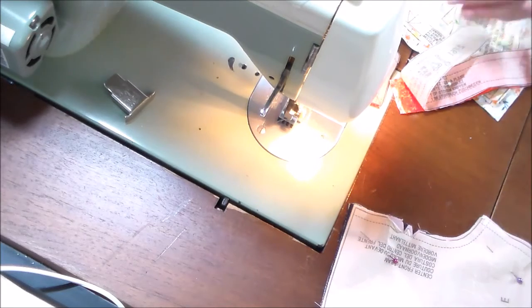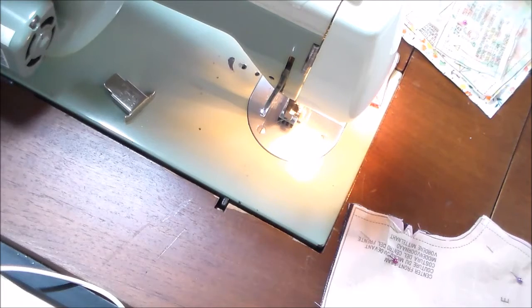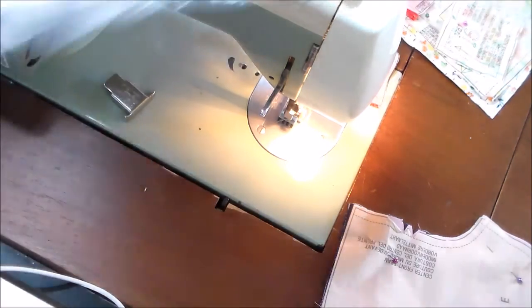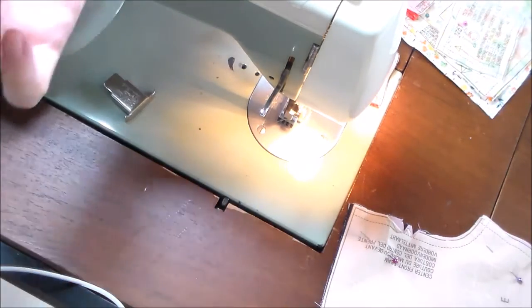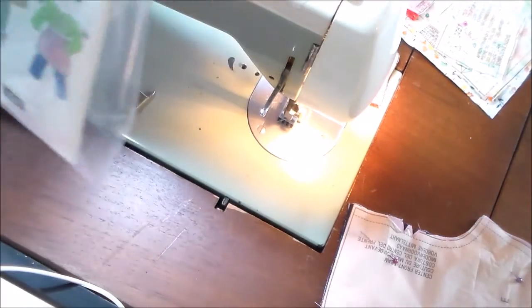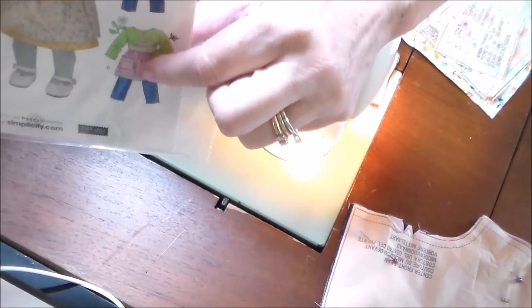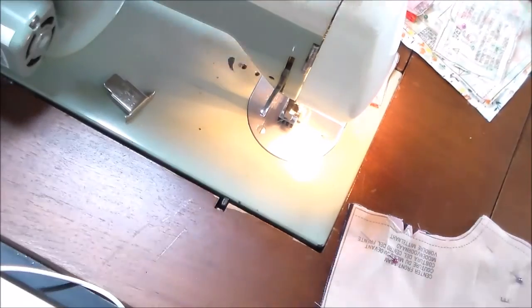We're going to make the apron today. So I'm going to go over the pieces with you and explain a little bit about it. If you will remember, it is View C, and we're making this apron right here. That's the apron that we're going to make. This is a very, very simple apron.